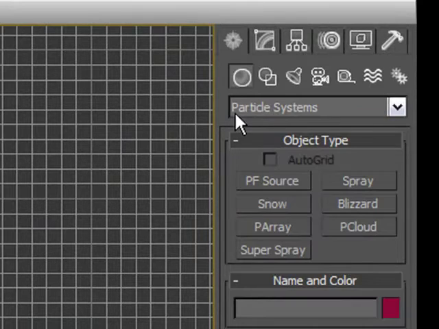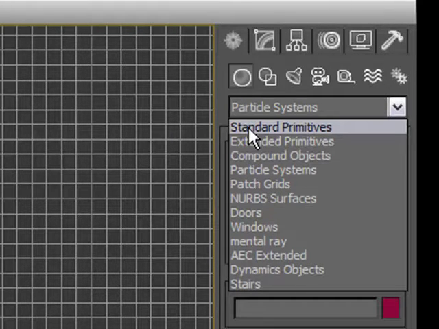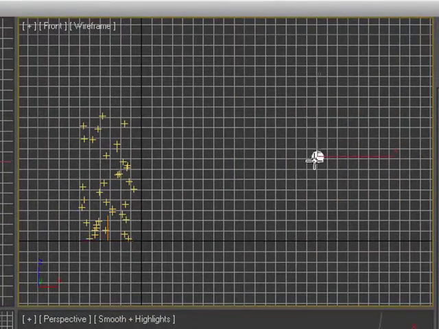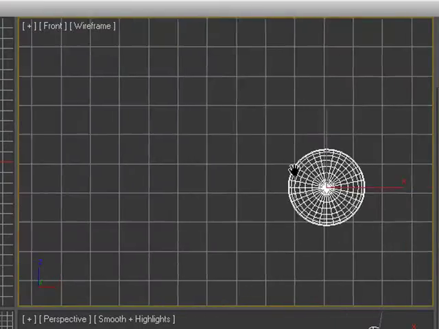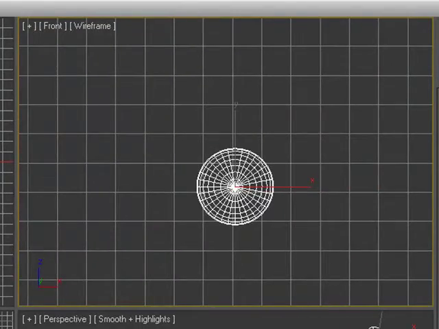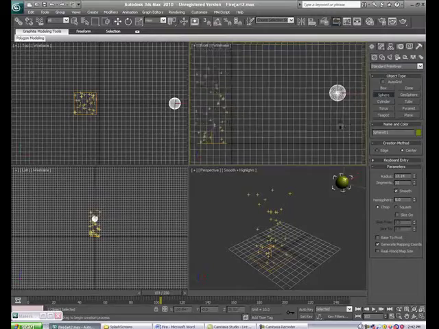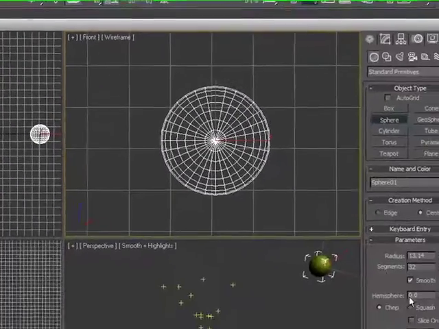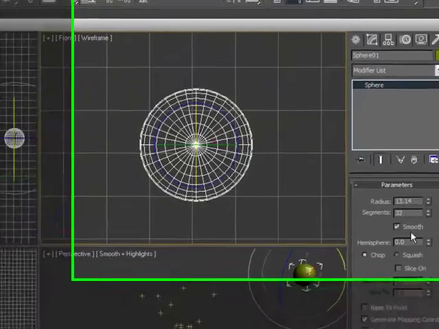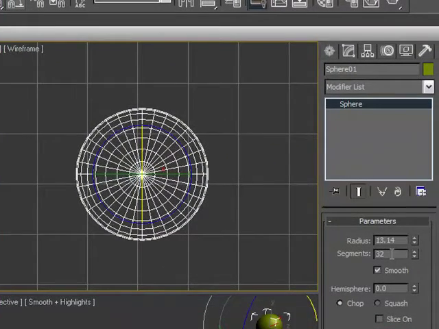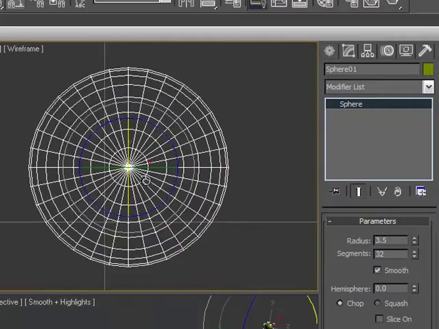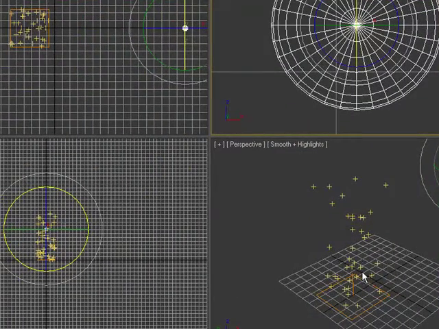So, to do that, we're going to go ahead and begin with a sphere. Go to Create, Geometry, Standard Primitives, and go to Sphere. Okay, now you can go ahead and just drag a sphere out in here, and then we'll zoom in to take a look at it there. Now, so that we're on the same side, let's go into Modify, keep your segments at 32, and let's change our radius to about 3.5. So proportionately scaled. That should work with the current frame we have.